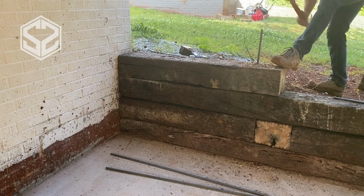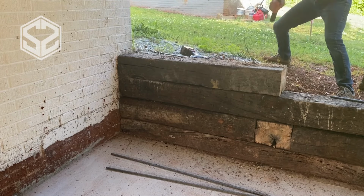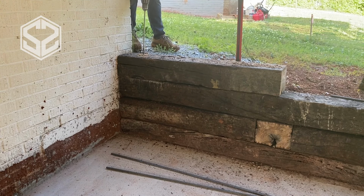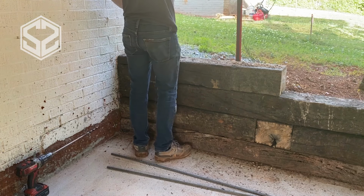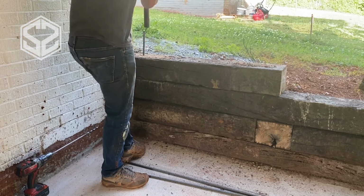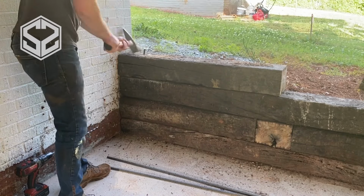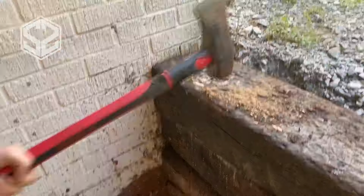Now I'm going to put in a few stakes, and if you notice on the top rows of these railroad ties, I'm just going to tie them together and hold that top one down a little bit better by bending that rebar over. After I get down to about 2 inches left on the rebar, I'm going to bend that over, and that really pulls the top row down. And I'll show you in just a second what that looks like a little bit closer up, and you can just hammer it right down into the wood after you bend it over. It hides itself pretty well and you won't even notice that.